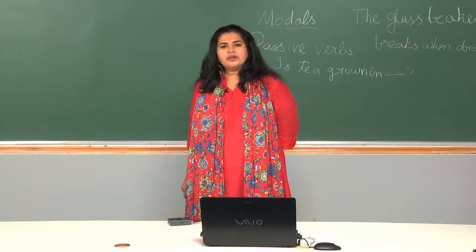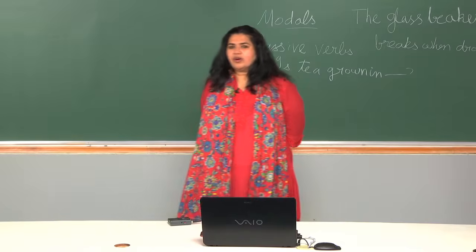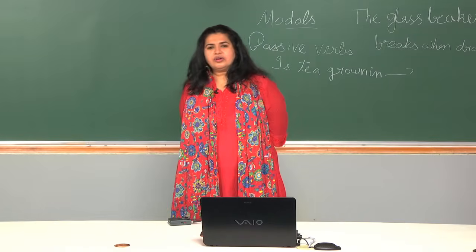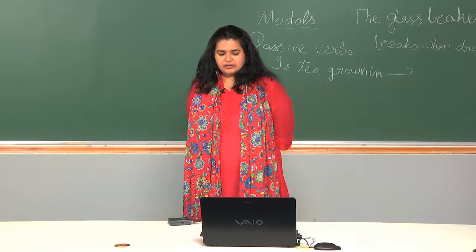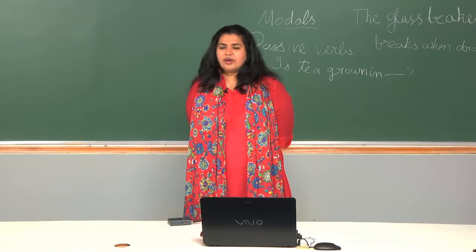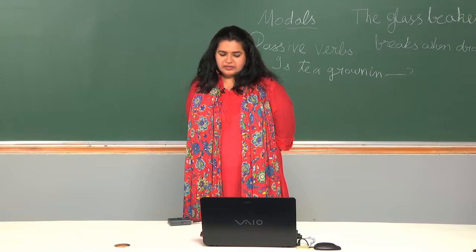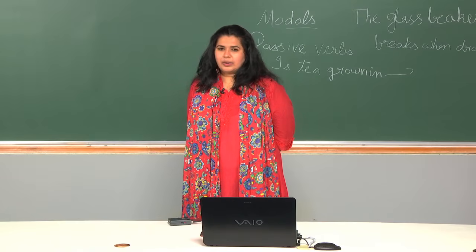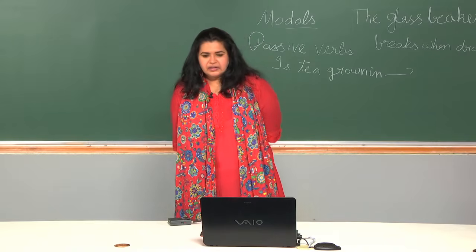So, you remember your questions. What are the 2 major species of coffee? The answer was given to you, Arabica and Robusta. What are coffee beans? The answer is coffee beans are the seeds of coffee tree. How are coffee beans processed? Coffee beans are processed by 2 major methods, wet and dry. And the last question was identify 5 passive constructions.